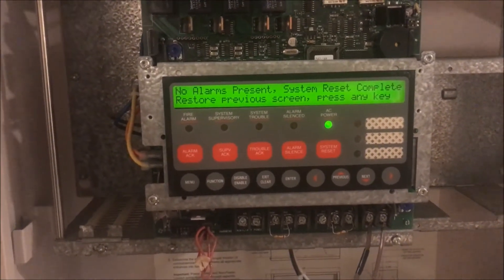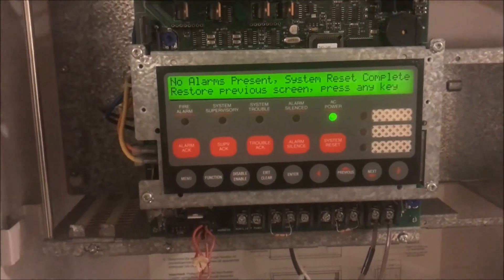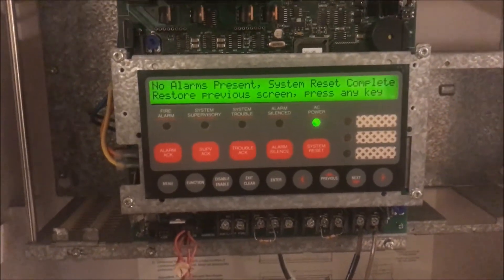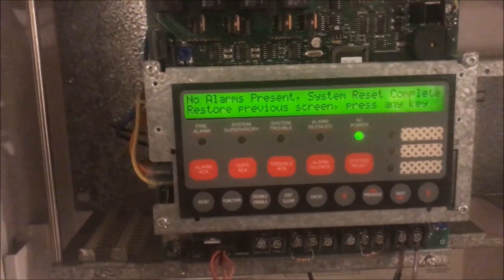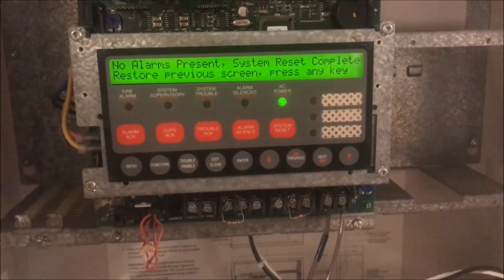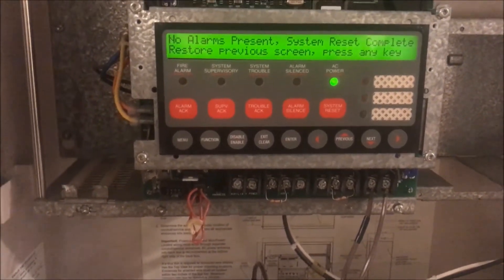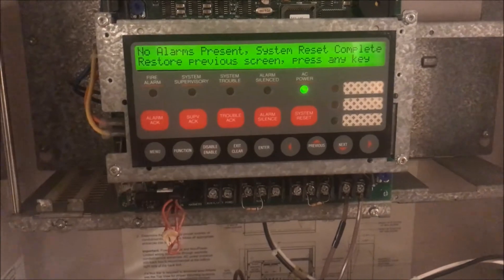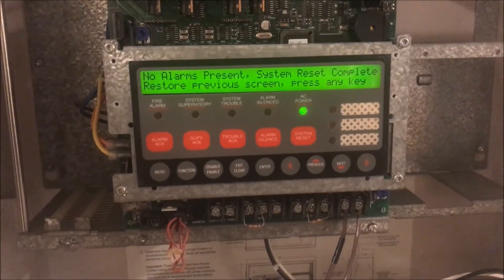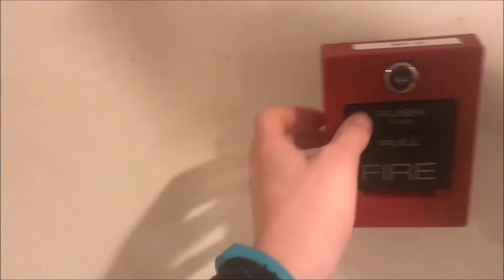What I was going to do was a panel warm start — basically have it shut down and boot back up but not completely shut down, because then it loses my date and time. A warm start is like pressing restart on a computer, which is different from shutting it down and turning it back on. I guess everything's okay now. Six minutes — thank you guys for watching, and as always have a wonderful day.